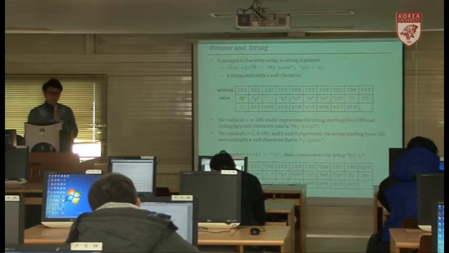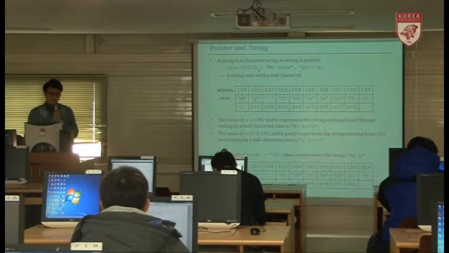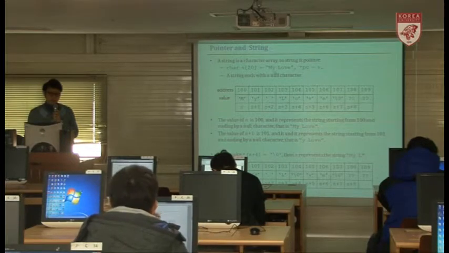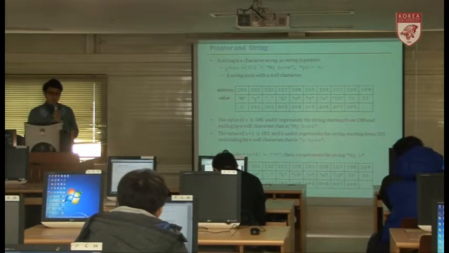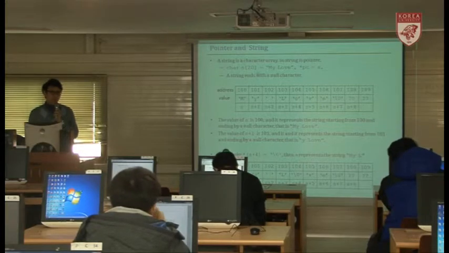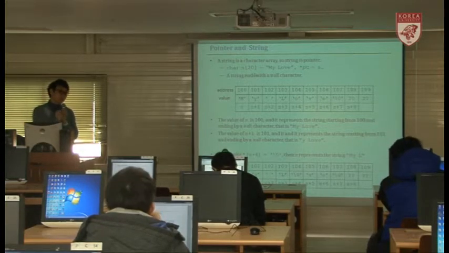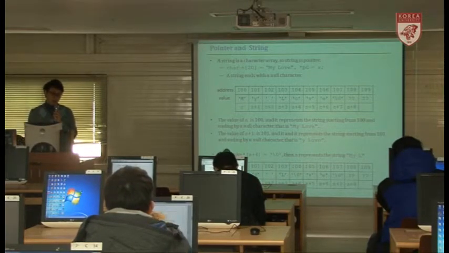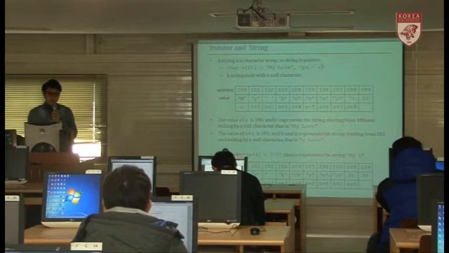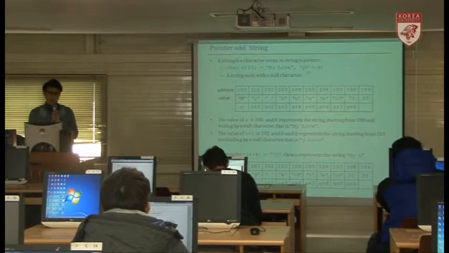So let's think about the character array, we say the char s[20] is "my love", definitely, because this is a character array, right? So the string is a special character array that ends with the null character. That means the string is a character array. Because it's a character array, this s can be represented by *pc. *pc is, again, the character pointer. So we can say this character pointer pc is equal to s.